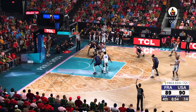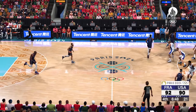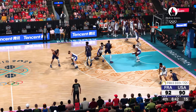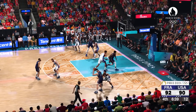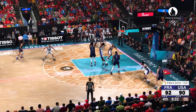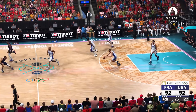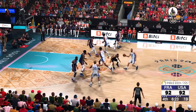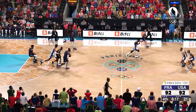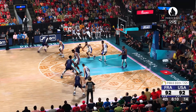Pass to Batum, three-pointer — nailed from three-point land. So good at quickly analyzing and getting through his progressions; Nick Batum gets it off before the defender can react. Back to Booker. Curry against Fournier, Curry passes to Embiid. From 12 feet out, the putback. LeBron's got 19 points, and defensively they are on their heels every time the ball comes inside. That one's rebounded by Embiid — his eighth rebound tonight.